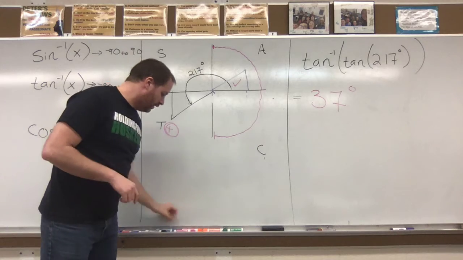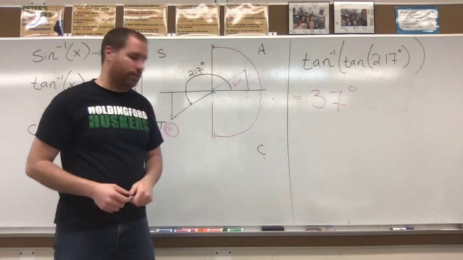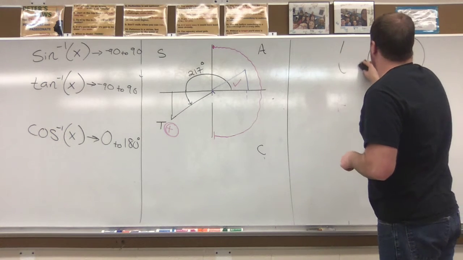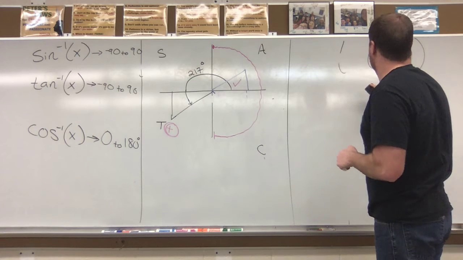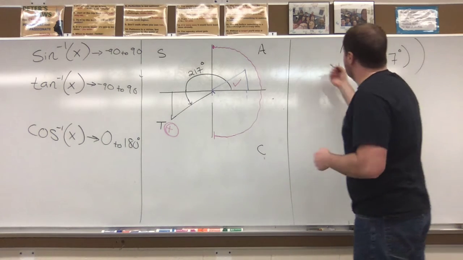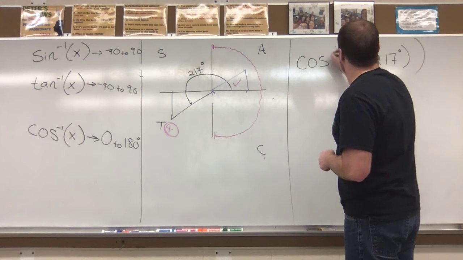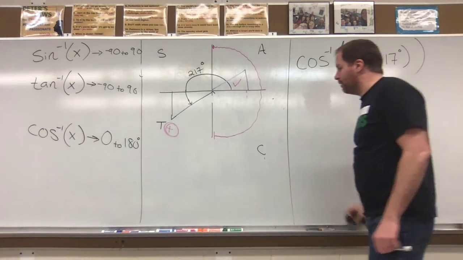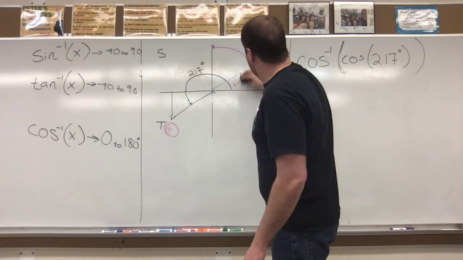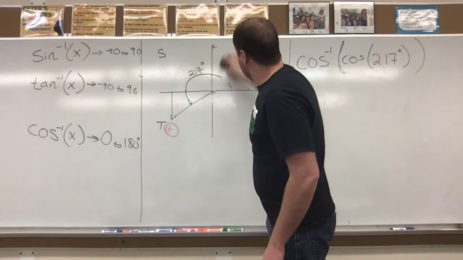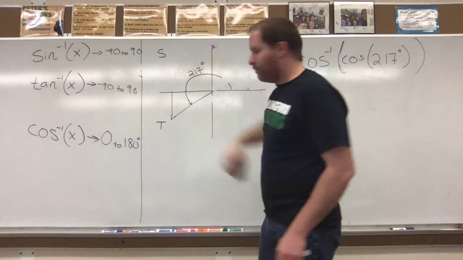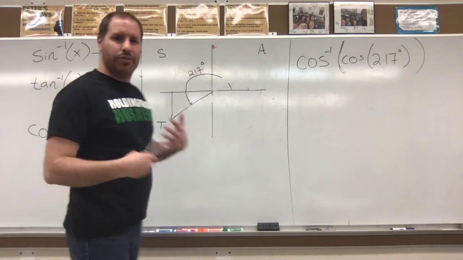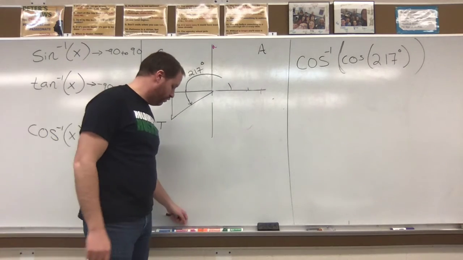Okay? Last example, we'll do one with cosine just to see how that reflects around a little bit. Let's do the same thing here. What if I change this to the cosine inverse of the cosine of 217 degrees? It's a similar thing. That means I can keep this triangle in the same spot because there's a 217-degree angle. We're just shifting, whether you're using cosine or sine, just to get an understanding of what these inverses do.